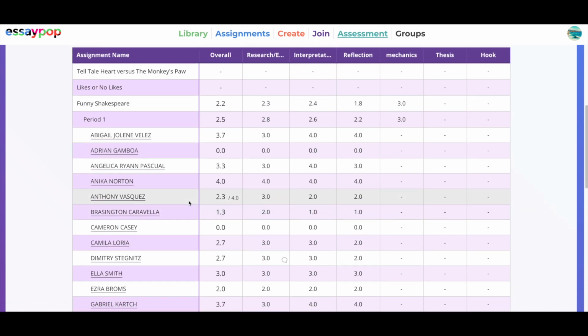And what's neat about this is that we have different looks of this data. We have the student view, in which they are able to see their own growth. We have the teacher portal, which you're looking at now. But we can even do this on the level of whole schools and whole districts. So because you've graded different elements of the essay, you're able to look at that data over time and across groups. And this data can be aggregated, disaggregated, any way you please.